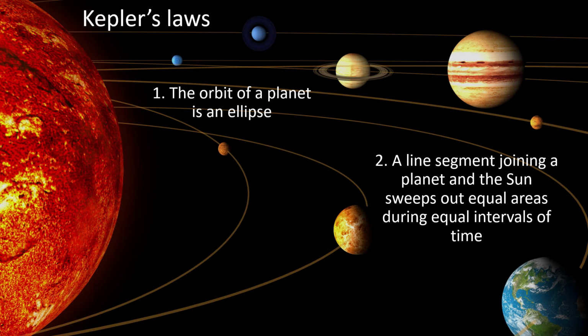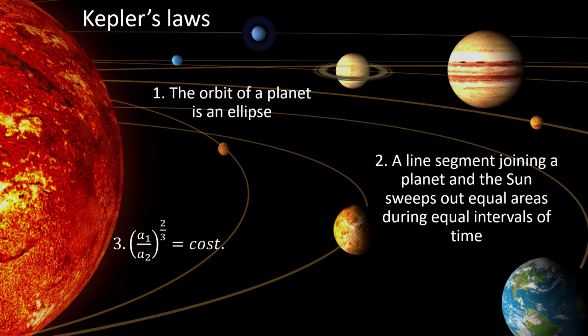From the second law, it's possible to understand that when a planet is closer to the Sun, it travels faster. Finally, the last of the 3 laws states that the ratio of the square of an object's orbital period over the cube of the semi-major axis of its orbit is the same for all objects orbiting the same thing. All these 3 laws are vastly used every day in space and astronomic fields.